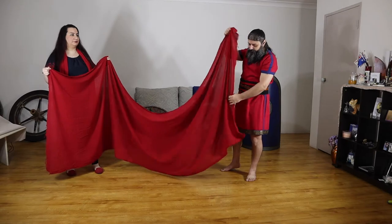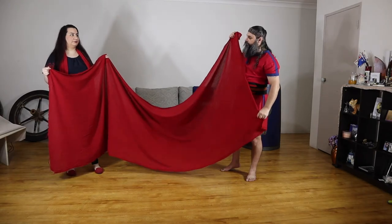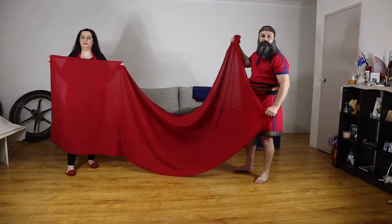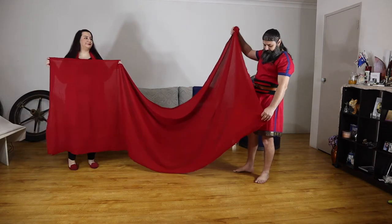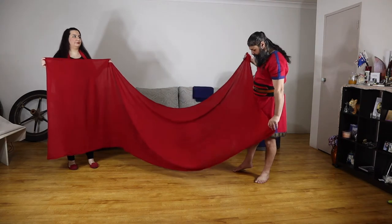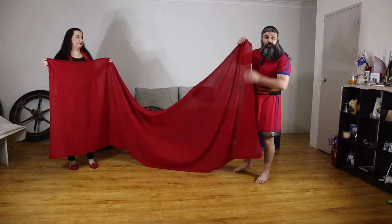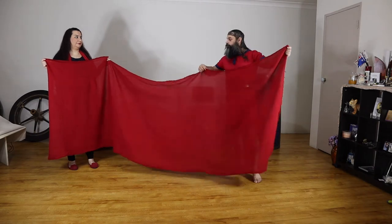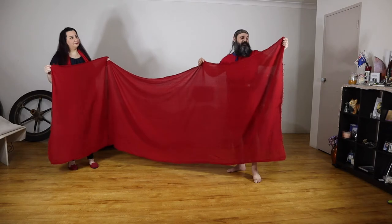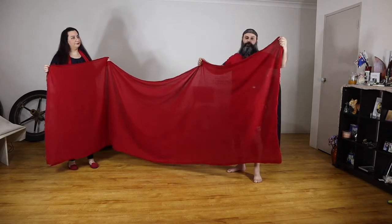The dimensions of this piece of fabric is approximately 3.5 meters, so that's about seven cubits. And here we've got about a meter in width, so that's approximately two cubits in height. So seven cubits by two cubits approximately.